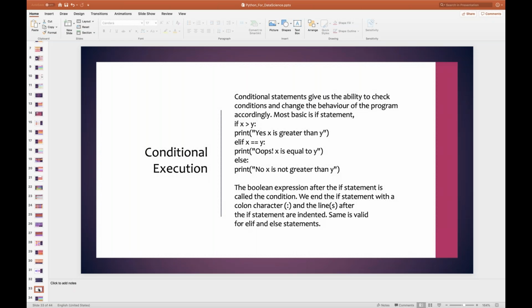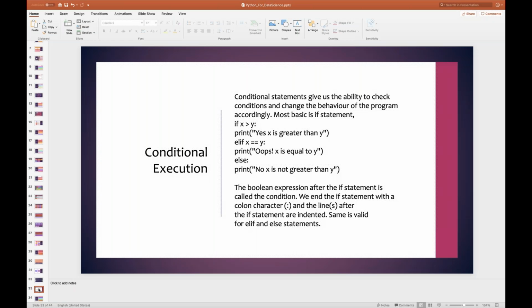If x is greater than y, do this for me, else do this for me. So, for example, I am showing you one code here. If x is greater than y, print yes, x is greater than y. Else if x equal to y, print x is equal to y. Else, print no, x is not greater than y. You can do whatever you want, provided you know your conditional executions.